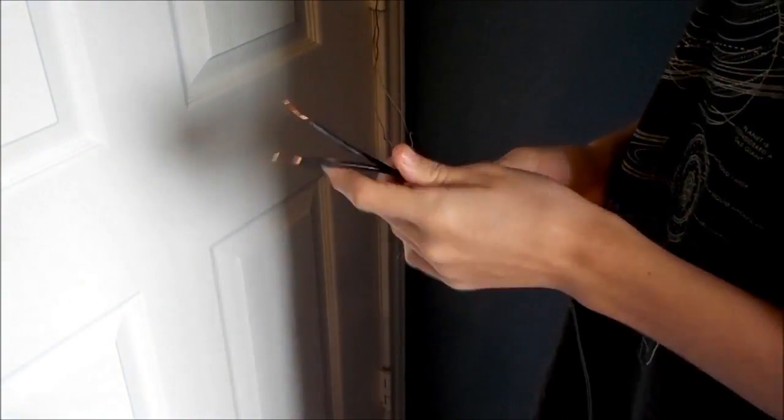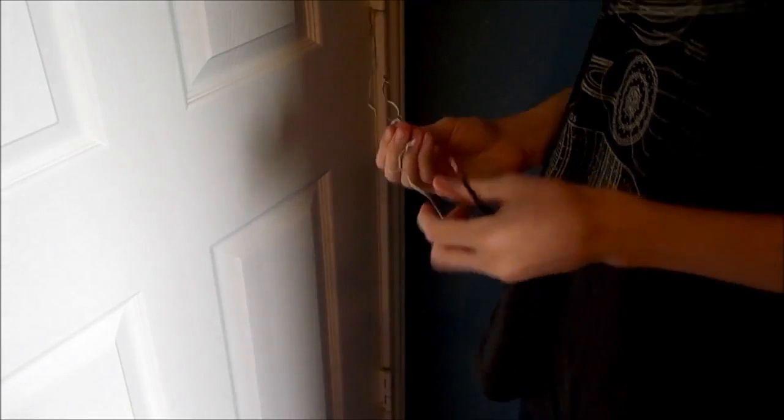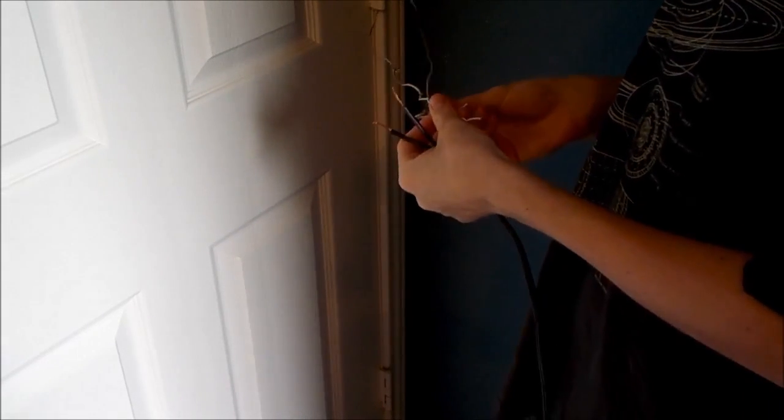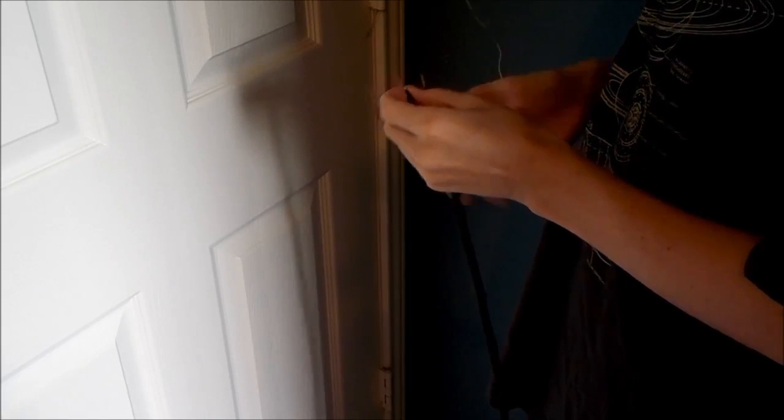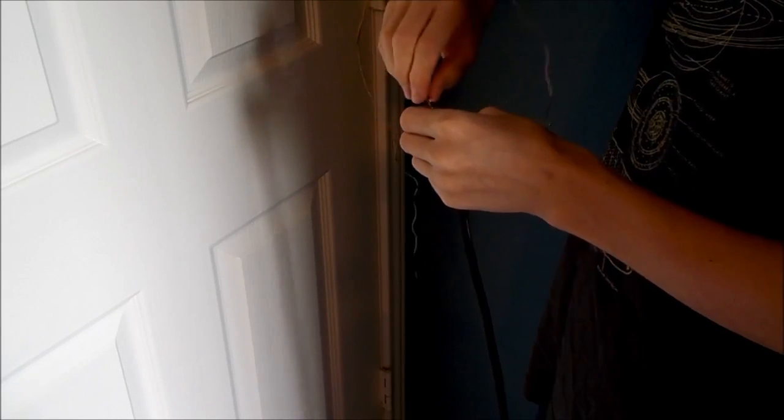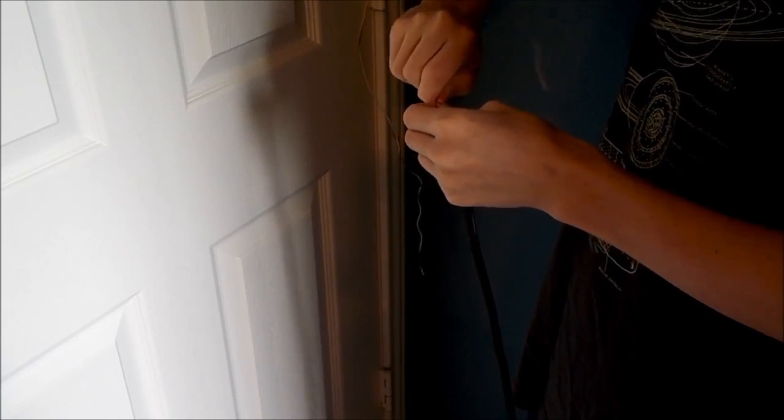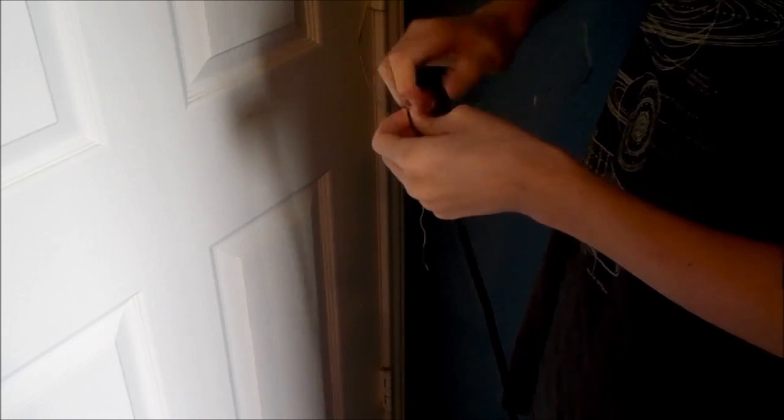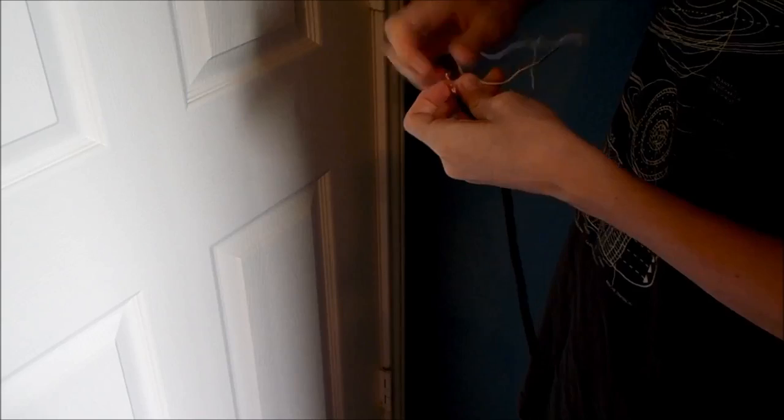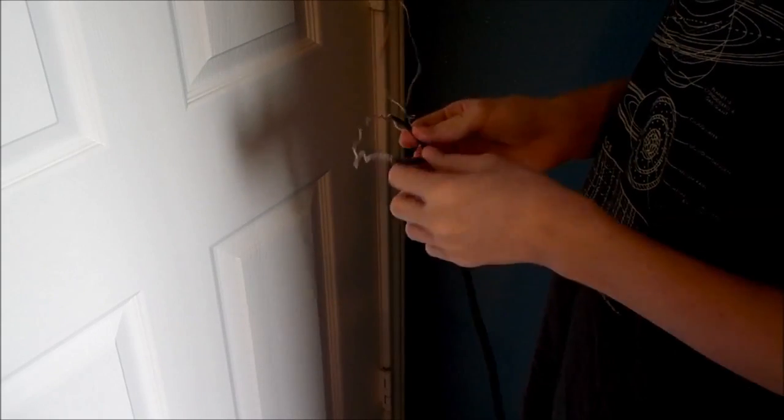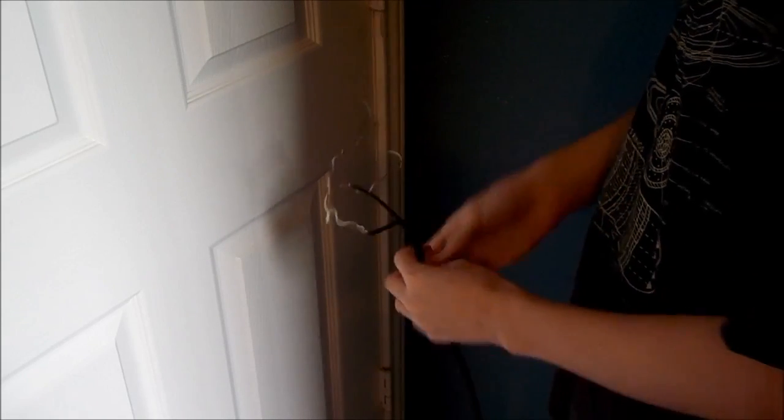Now that this cable is successfully stripped, we can take our door sensor wires which are pre-stripped and connect the two pairs of wires together, just by simply twisting them together. I don't have any wire caps on hand, but I highly recommend you use them because they will prevent short circuits and protect the connectors. If you don't have wire caps, just make sure they are separated. Use some tape. So let's run this cable along this wall here.